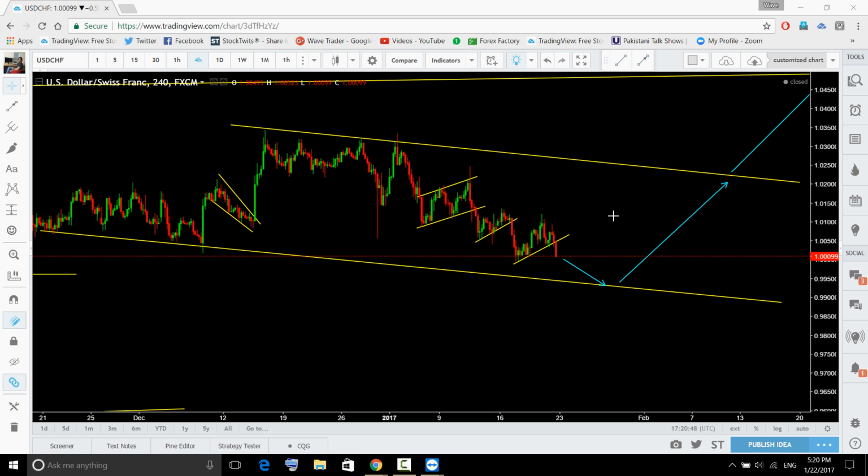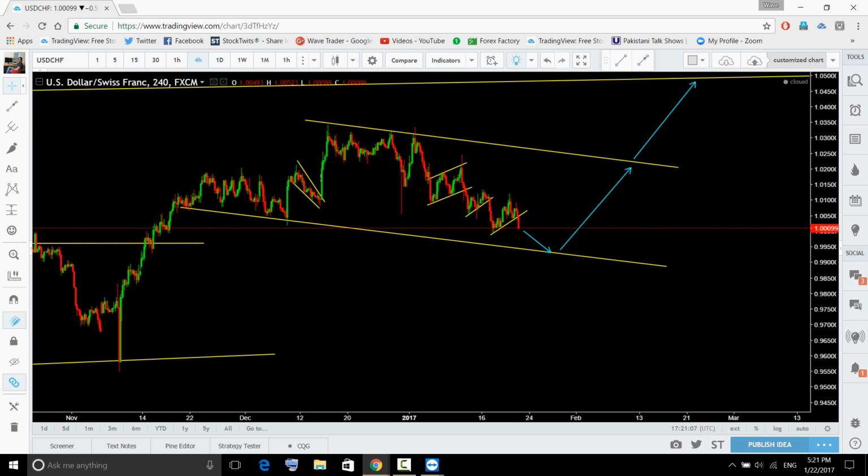Price is just forming a short-term impulsive move and then a corrective move, impulsive and corrective. It can come up to this place, to the lower trend line. It can even form new lows and further push to the downside. But we will look for the up move. We will not look for the short or the sell. We will look for the buy setup.